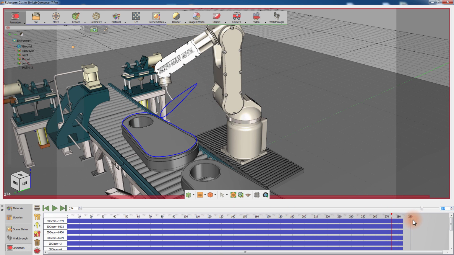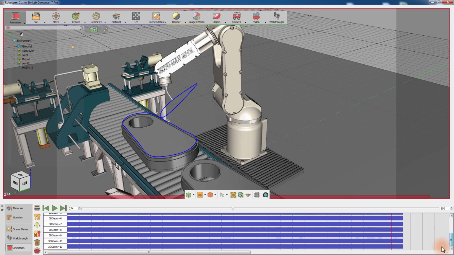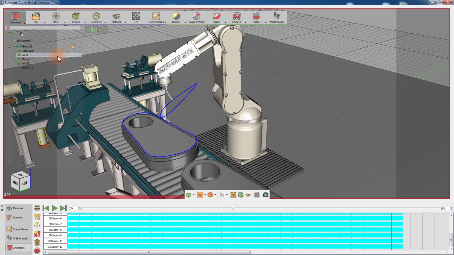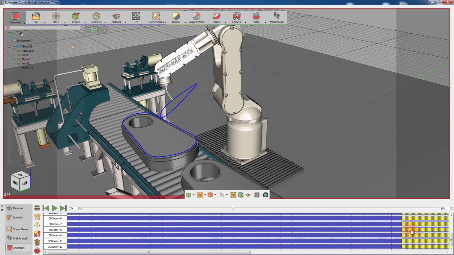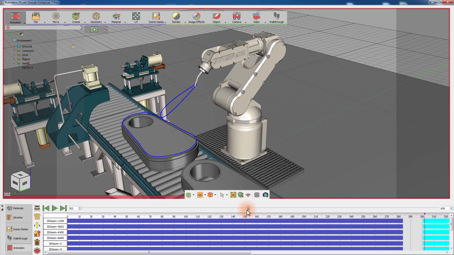Extend the maximum number of frames in the timeline by setting it to a value of around 650. Select all the keyframes that have been created by dragging a marquee box around them. Then press Ctrl and C, then Ctrl and V on your keyboard to duplicate them. Select the duplicate keyframes and drag them to the right in the timeline. Copying all of the baked keyframes and sliding them to the right will create a loop in the animation, which we can use to mimic the repetition in the robotic arm's task.